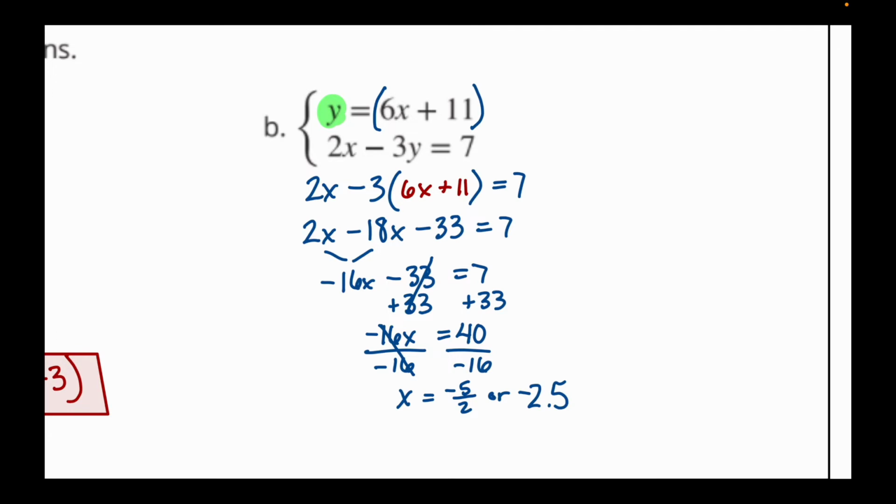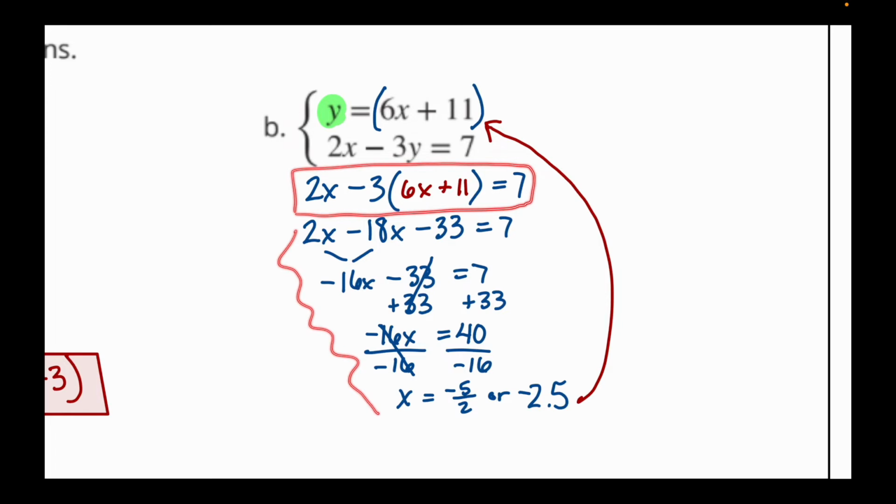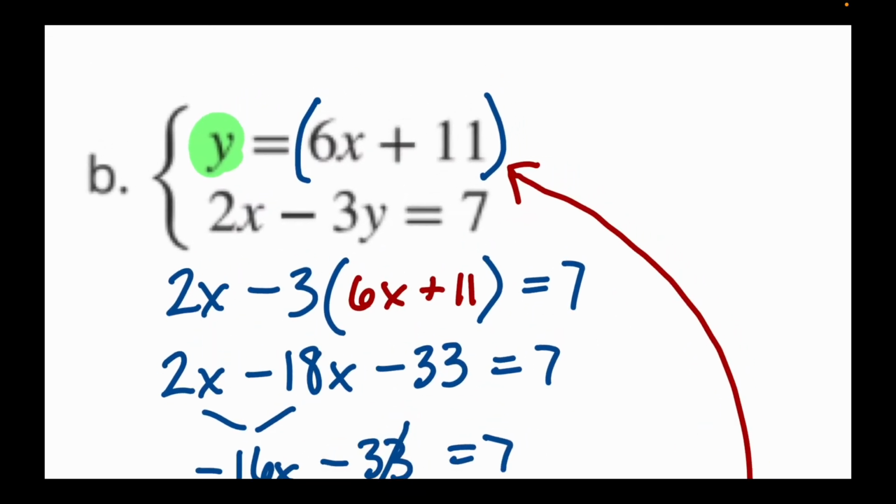But yeah, so once we have that, then we're going to come all the way back up to the top. You can consider this equation is like what class looks like with the sub, and this is how it goes. And at the end of the day, the substitute teacher reports back to the regular classroom teacher and says, hey, this is how class went. Turns out x is equal to negative 2.5.